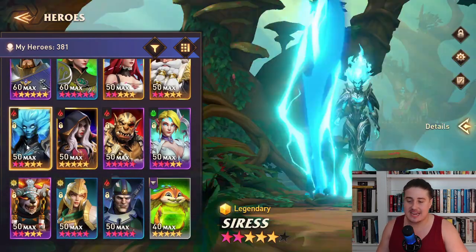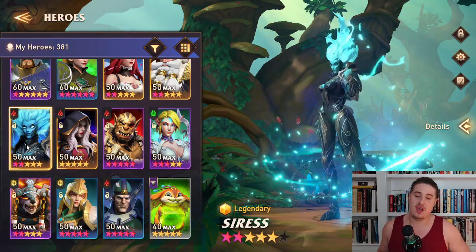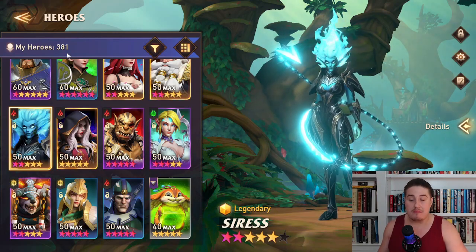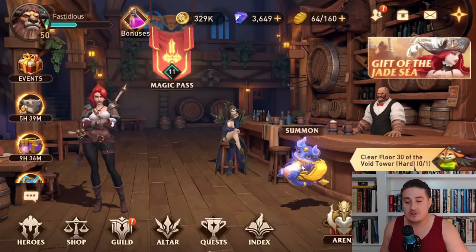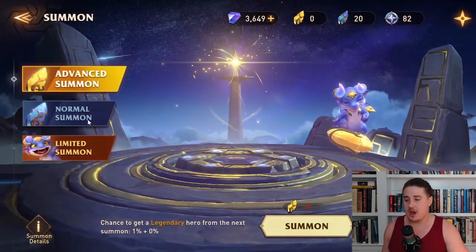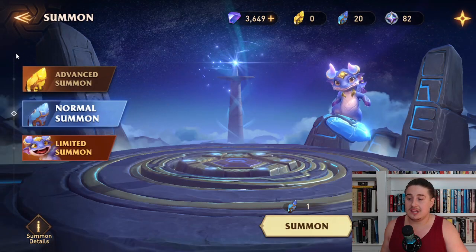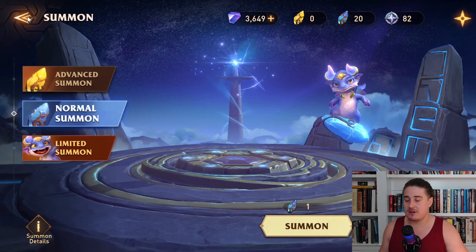Look at my Cyrus. I not only have Cyrus, I didn't only fuse Cyrus, but I have Cyrus Ascension level 2. Well, that's because, sure, I've pulled a decent amount, I've got a lot of summons, but more than that, I grinded super duper hard. I got so many normal summons, and for anyone who didn't know, normal summons, if you go to summon details, have a 2% chance to get elite heroes, and those are the base 3-star equivalents from other games, right? So elite heroes, most of them, over 50% of them, can be used for hero synthesis.